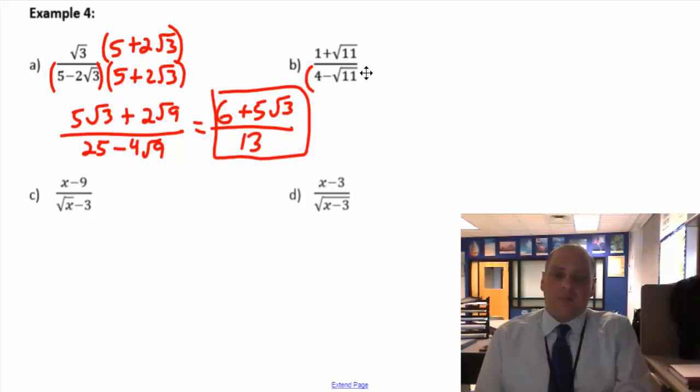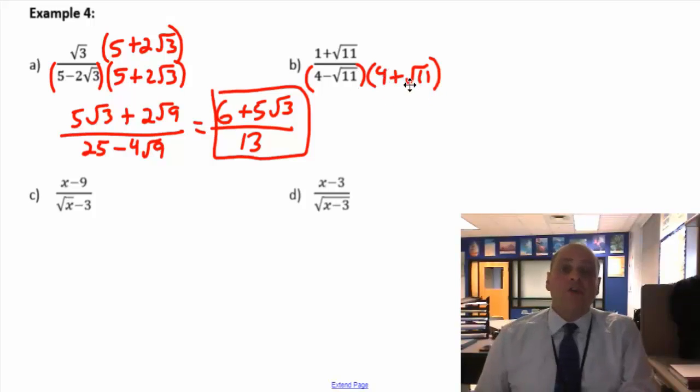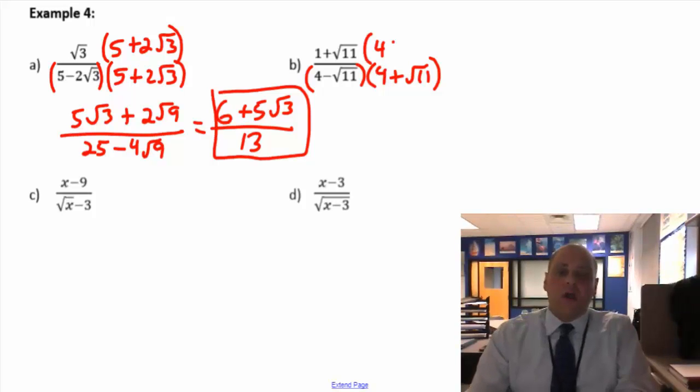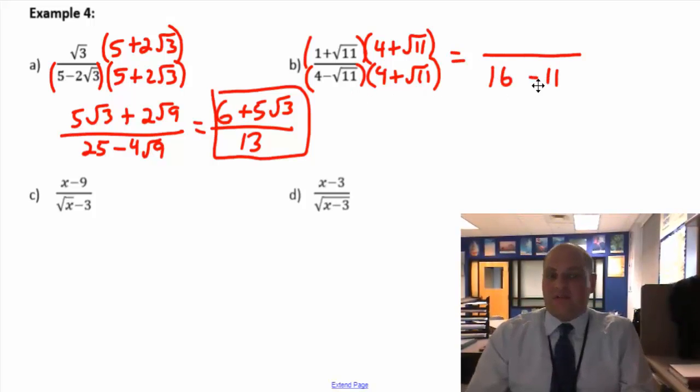Here's another one. Multiply by the conjugate. 4 plus radical 11. That's for the denominator. Whatever you do to the bottom, whatever you do to the denominator, you have to do the same thing to the numerator. 4 plus radical 11 up here. All right, so now multiply on top, multiply on the bottom. The bottom's actually easier because they're conjugates. So it's just 16 minus 11. That's what you're going to end up getting. You should already know the shortcut by now.